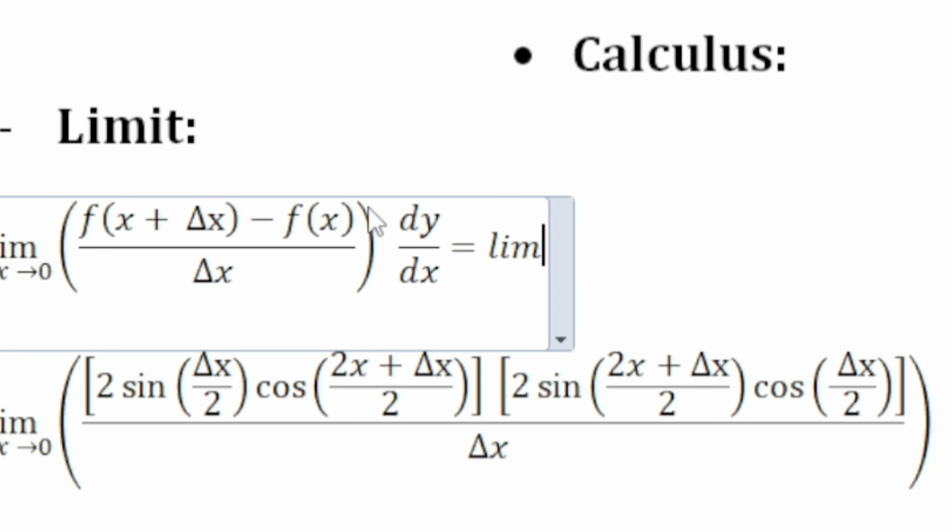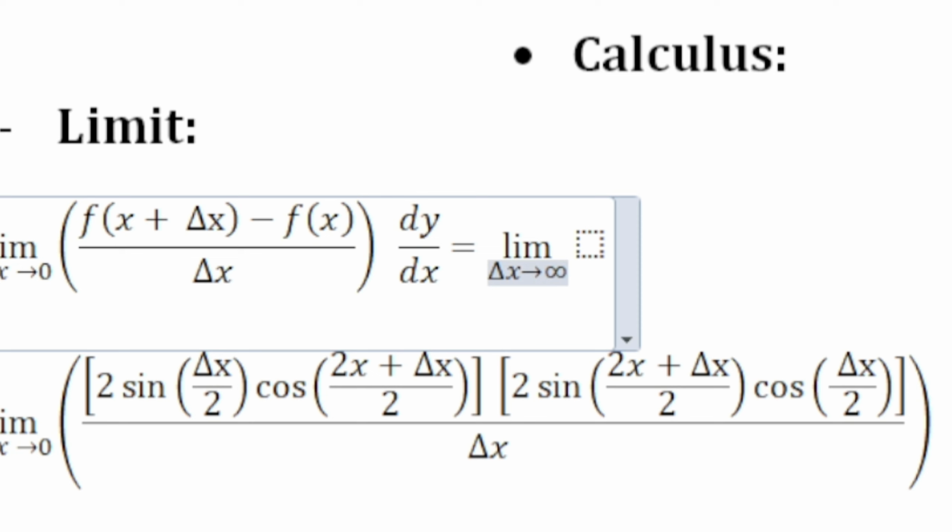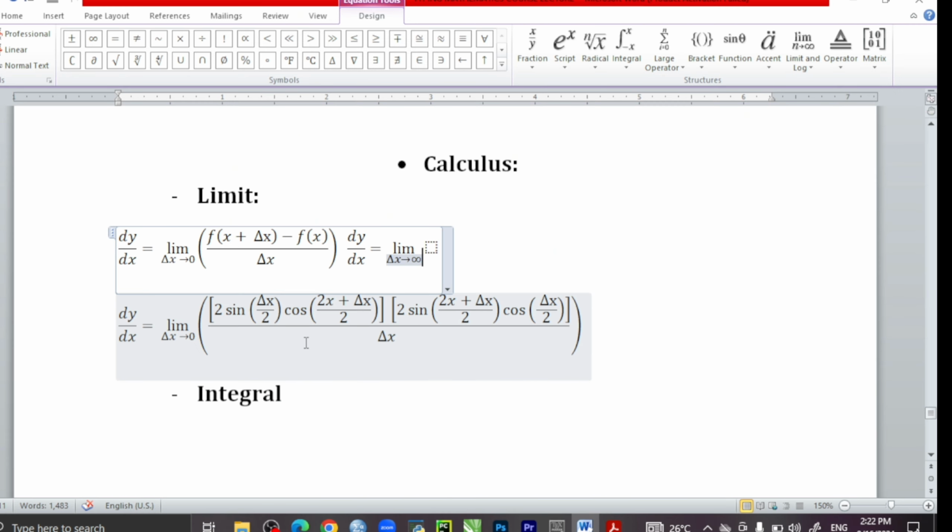I give you the delta, capital D, that's change in x, then to 0. Then you can fill up the other ones. I will tell you the names of the symbols and you'll be fine. And if it was to infinity instead of 0, the code for infinity is /infty. So that's it. It changes to infinity automatically. And yes, that would take care of that one.